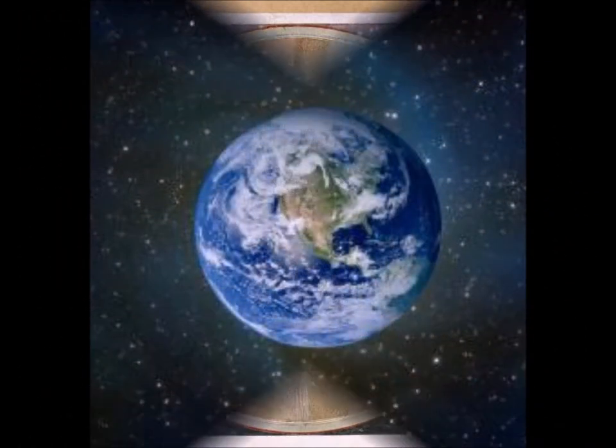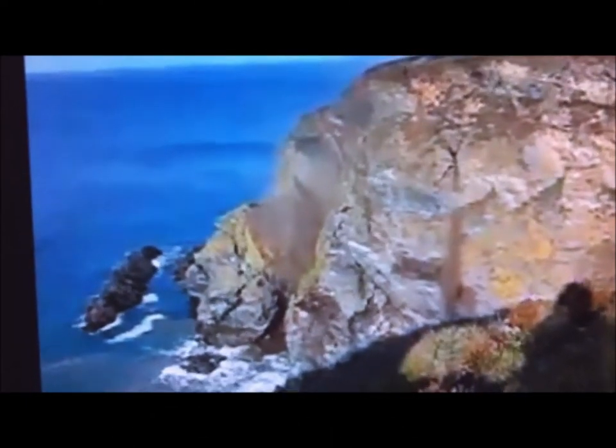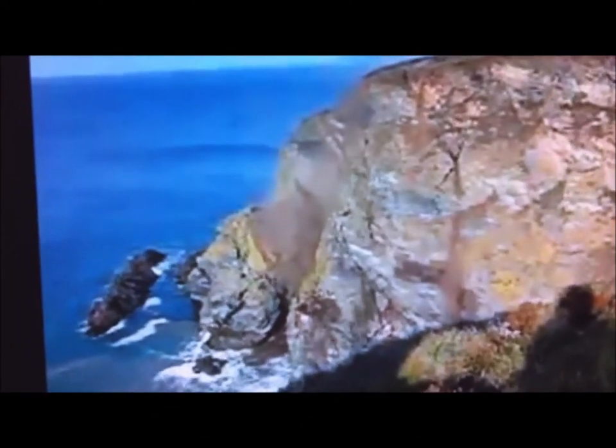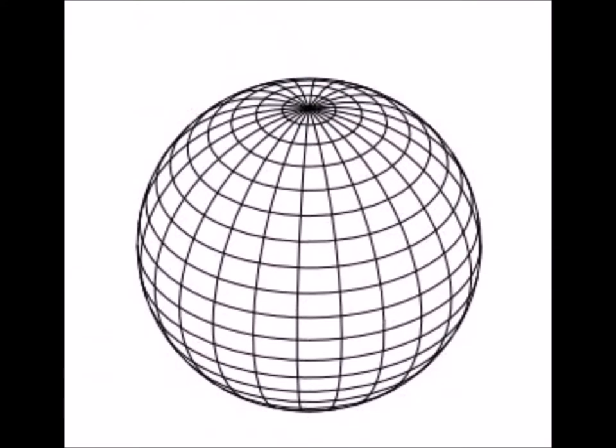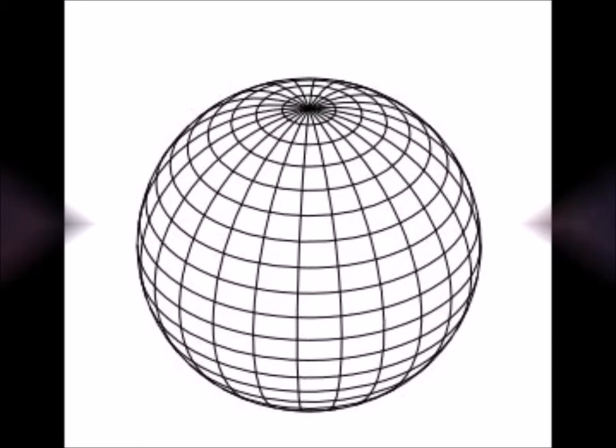If the earth is no longer the center of the world, why is it round? What is the cause of the gravity, which Aristotle pretended to explain by the natural motions of the elements? The earth falls. That would be his nature. For Copernicus, gravity is a natural appetite of the parties to be found in their unity. This unity is the sphere for all the celestial bodies. Maybe, but then all the elements must go back to that unit and the fire must fall back. Copernicus lost the second round.